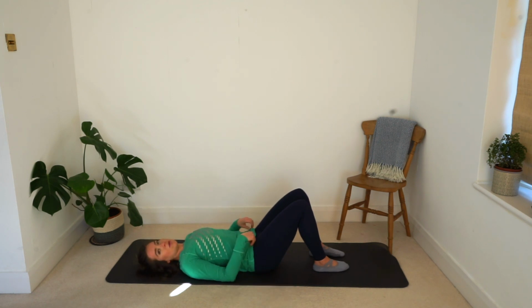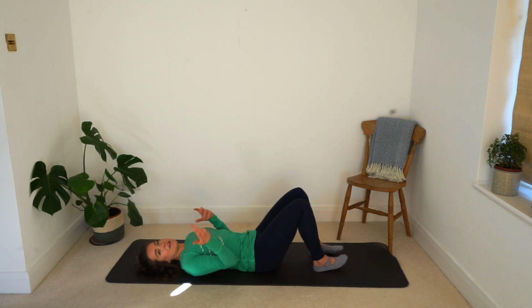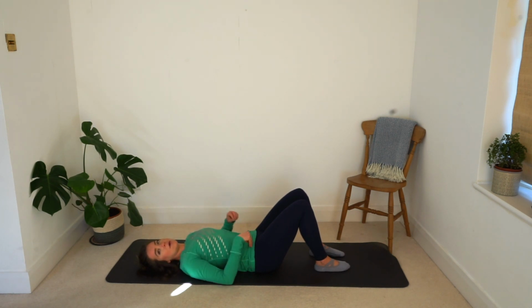Then check in with your core muscles, okay? You could even imagine you've got 2 resistance bands to help activate. This is another analogy I use to activate the core muscles. So first resistance band is attached from one hip bone to the second hip bone. Second resistance band is attached from your pubic bone to your tailbone. Those 4 ends of the resistance bands are getting tighter, drawing those 4 bones in towards your center and lifting up slightly. Again, only effort level 3 or 4 in this position.